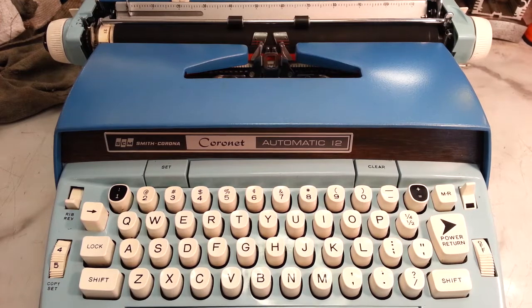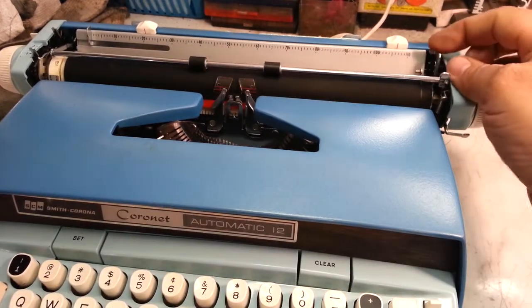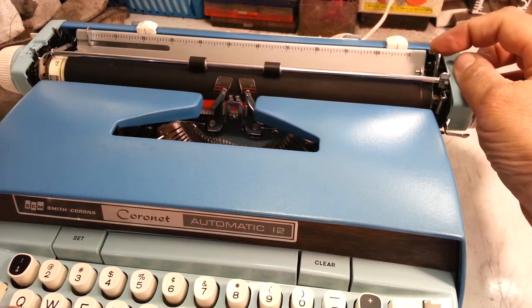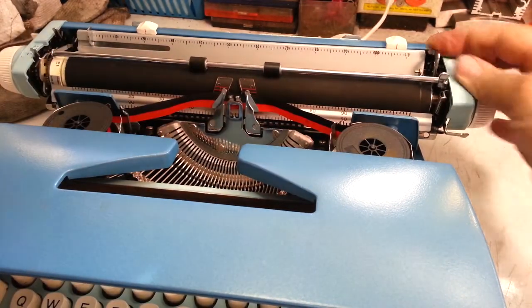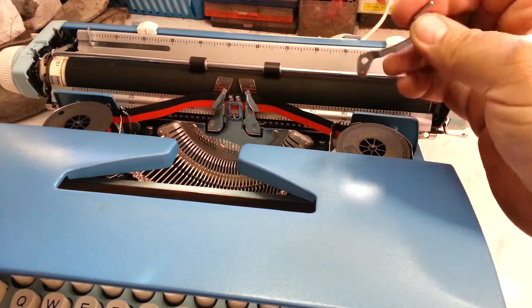PhoenixTypewriter.com. We're going to put a paper release lever on this Smith Corona. This is a Cornet Automatic 12. It's got power return, but it's actually the same paper release they've used since 1960 or so. So all the machines, manual or electric, in this version, the two-spool version type machines, use the same lever. The same piece of metal with a little ball on the end and a pivot.